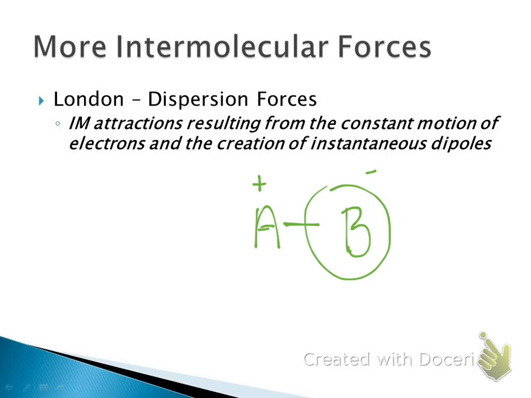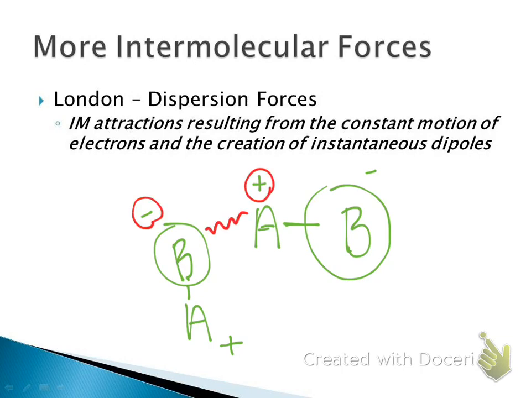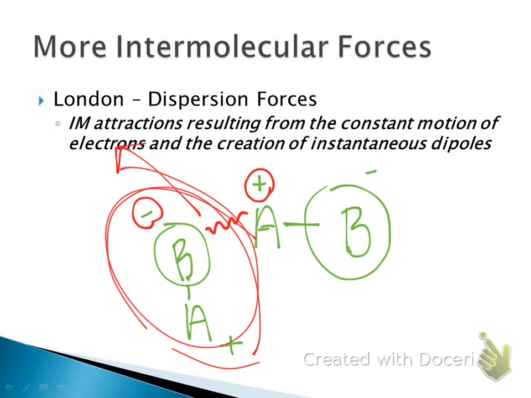This would create what we consider a dipole. So let's say it happens in another molecule right nearby. Here's a negative charge, and here's a positive charge. This little attraction right here between this positive and this negative would be what we call a London dispersion force, or this intermolecular force. But since our molecules are in such constant and random motion, this guy is going to be moving away pretty soon, right? So that bond will break. They are not strong at all. London dispersion forces are very weak. So they'll hold them there for a millisecond, but if this guy wants to move on, like he will, it will move on. It's not a strong enough bond to hold it in place.